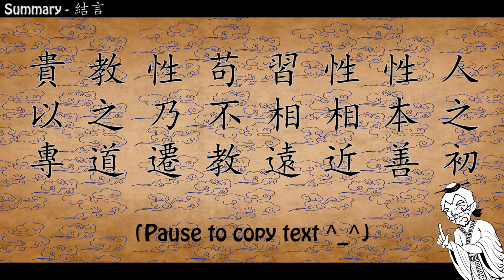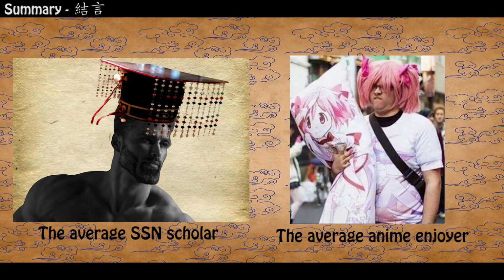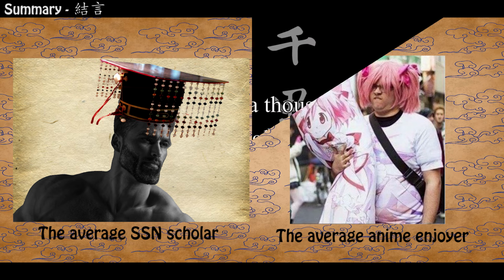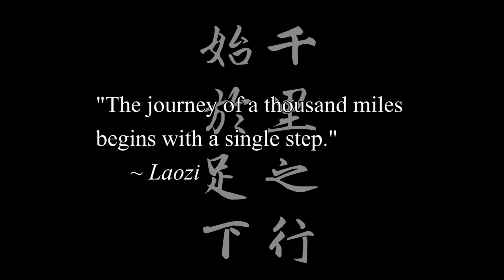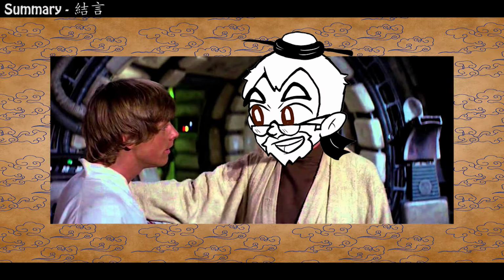Since classical Chinese is a text-only language, the single best way to practice and improve is to engage with the text itself as much as possible. So if you just copy-paste someone else's translation and call it a day, you'll improve about as fast as your weeb friend learning Japanese by watching English-subbed anime. 千里之行，始于足下. The journey of 1,000 miles begins with a single step. Today, you've all taken your first step into a greater world.